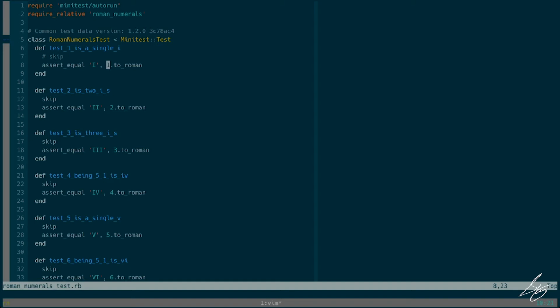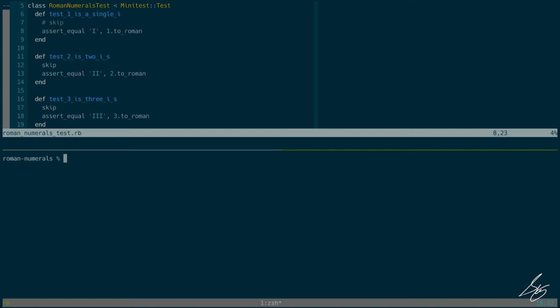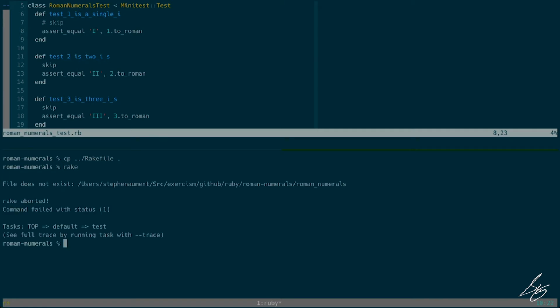All right, let's see. I'm going to go ahead and open my testing pane, and then let's copy in our rake file. And then go ahead and run our tests. They're going to fail, of course, because I deleted my Roman numerals file.